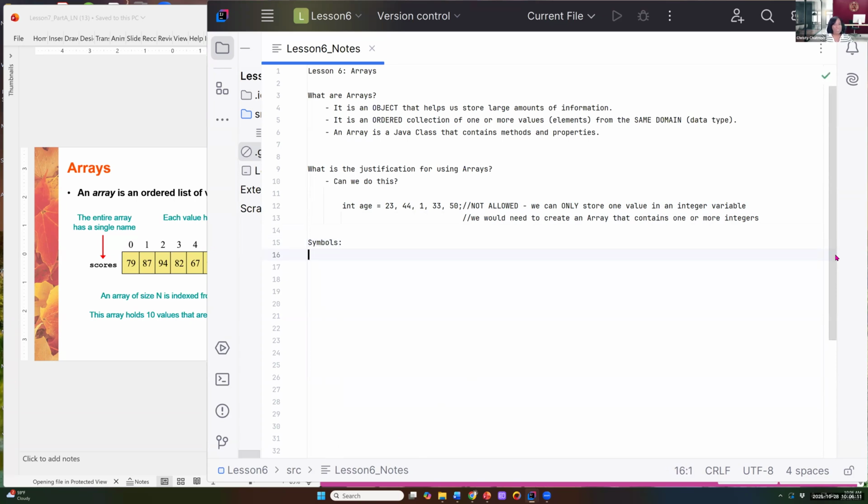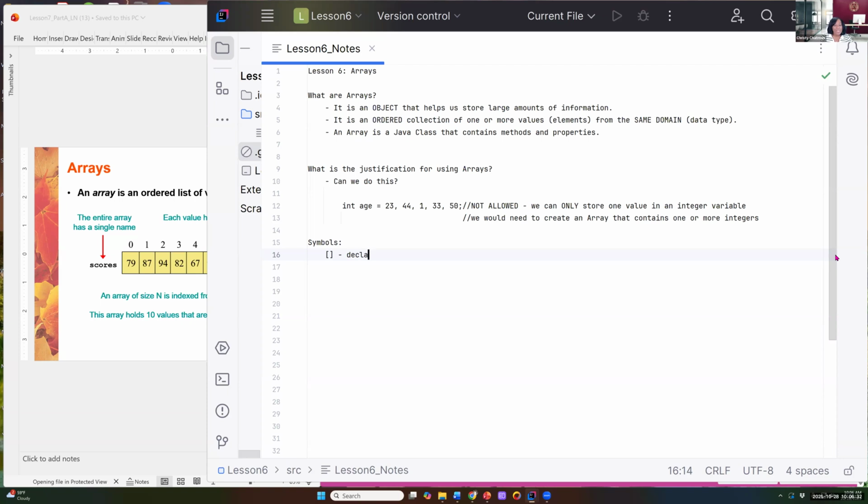Some of the symbols that we're going to take a look at, for instance, are the open and close bracket. You're going to see this symbol. We've seen the open and close bracket perhaps in other statements that we've written. But when we're talking about arrays, the open and close bracket, what does that mean?